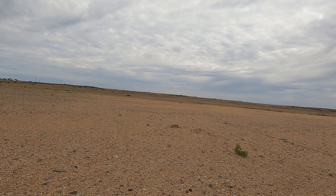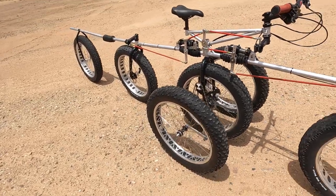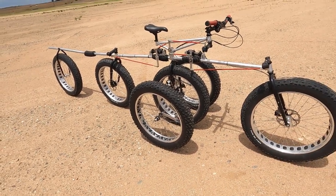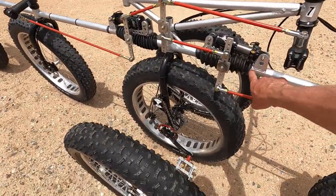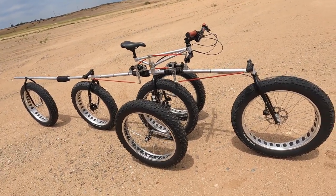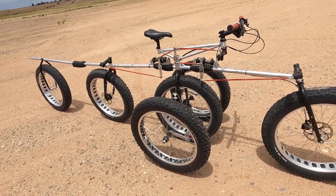It actually would be lighter, but I had to use just regular mild steel. It's a 0.065 wall thickness, so it's about twice as thick, and therefore twice as heavy as a standard bicycle. I was going to use standard bicycle tubing, but my welding skills weren't high enough, because for my fittings here, and inside my hinge that you can't see, I just wasn't good enough without turning the thin-walled stuff into vapor. And so I had to use the thicker walled tubing, which worked out actually, so that's okay.